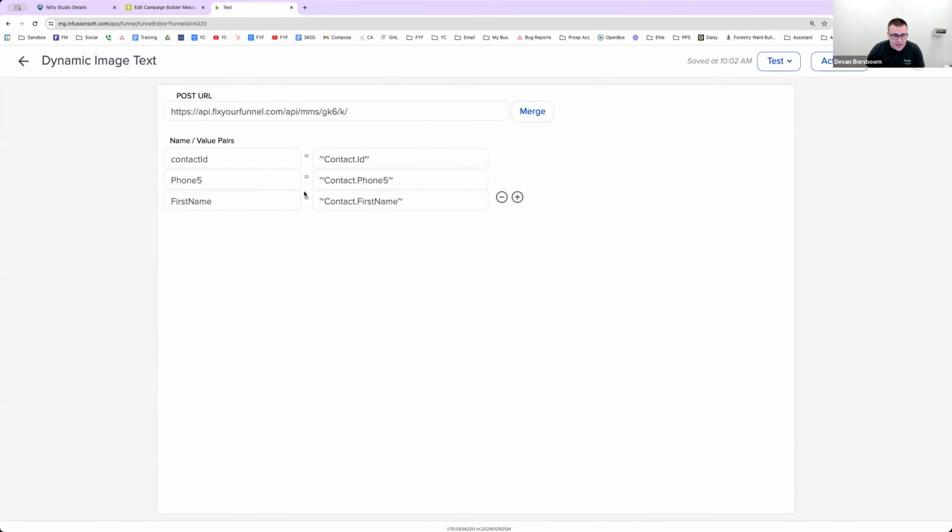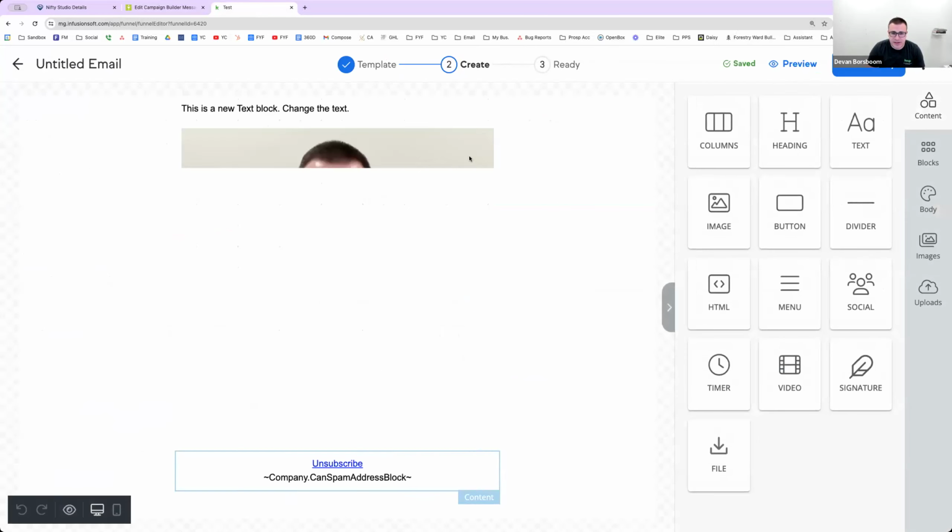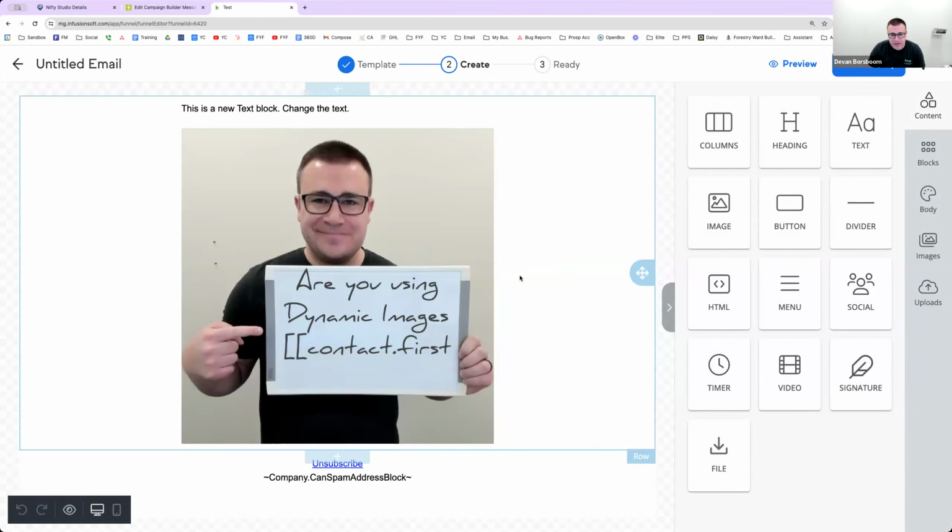And then we got all these values in here. You'd mark it as ready and test it and all that kind of stuff. You can also put in a test contact ID, your personal phone number, and your name, and then run a test to any person, and it'll just fire the HTTP post, and that's how you can test webhooks, by the way. Now, just as a PS, you can also use these dynamic images in emails as well.